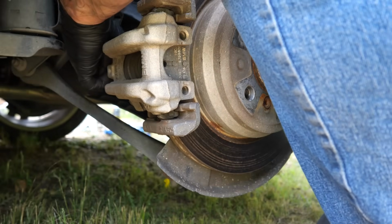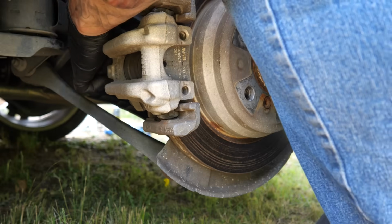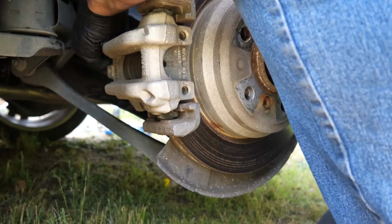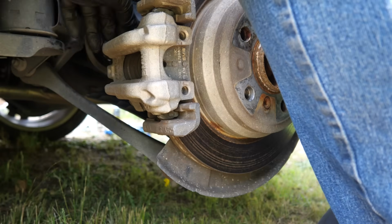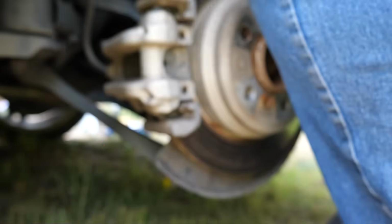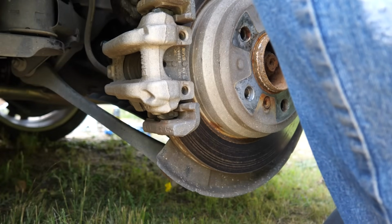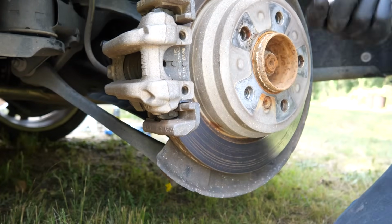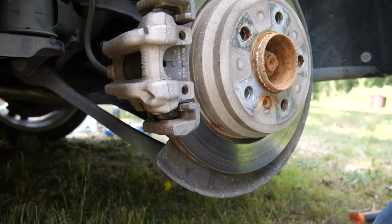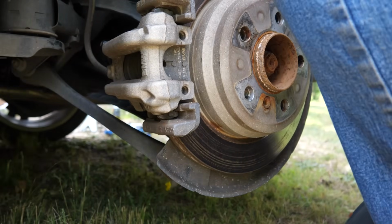But like I said, 8mm, pull these right here off. It's not really tight. And once I thread them out enough, use a screwdriver, a pick, something, to push the slider out. There we go. And here is your slider pin. Put that somewhere it won't get dirty. We're going to make sure we lube it up with some brake lube before we throw it back in.